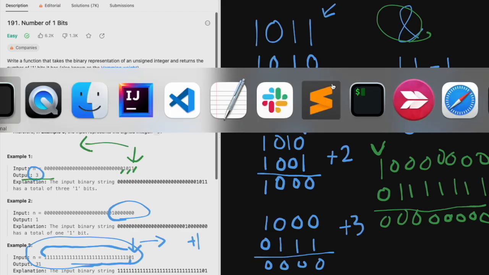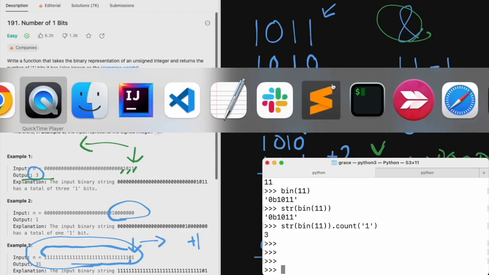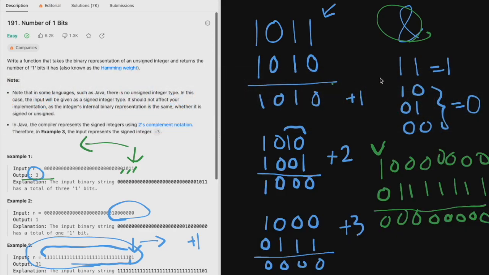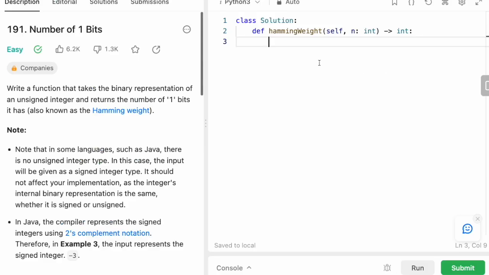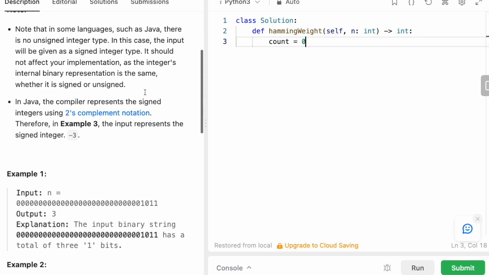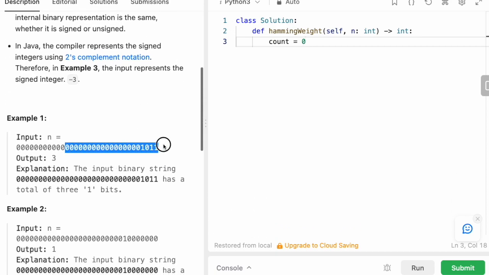So in code, let's see, there we go. Okay, so we start with a count. We're going to be counting the number of operations it takes to zero out this entire input, or essentially count its 1 bits.